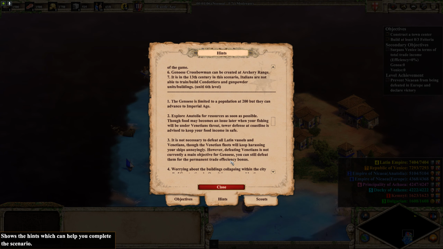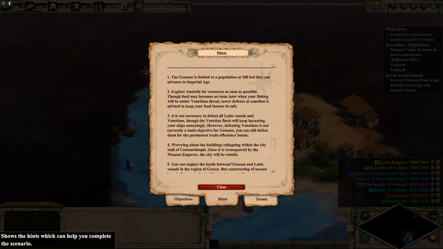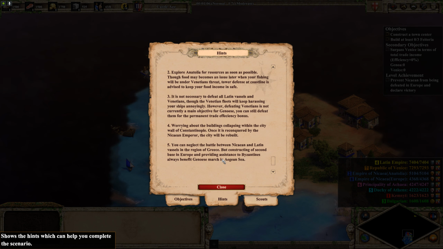Okay. The Genoese are limited to a population limit of 200, but they can advance to the Imperial Age. Explore Anatolia for resources as soon as possible, though food may become an issue later when your fishing will be under Venetian threat. Tower defense on the coastal line is advised to keep your food income safe. It is not necessary to defeat all Latin vessels and Venetians, though the Venetian fleet will keep harassing your ships annoyingly. However, defeating Venetians is not currently a main objective for the Genoese. You can still defeat them for a permanent trade efficiency bonus.